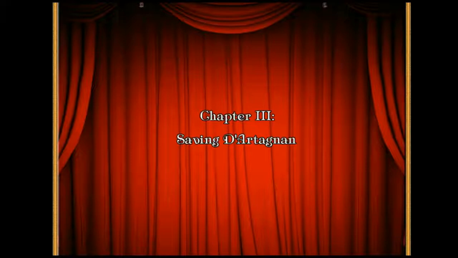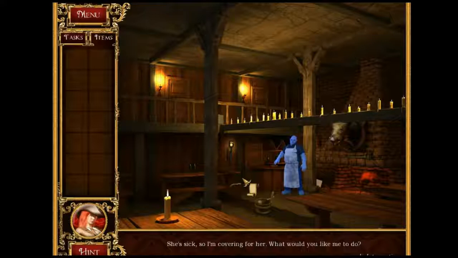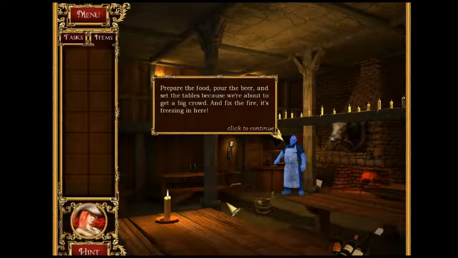Chapter 3, Saving D'Artagnan. Where's Meredith? We've got a lot of visitors coming in. She's not at work. She's sick, so I'm covering for her. What would you like me to do? Prepare the food, pour the beer, and set the tables, because we're about to get a big crowd. And fix the fire. It's freezing in here. Okay, I'll start now.